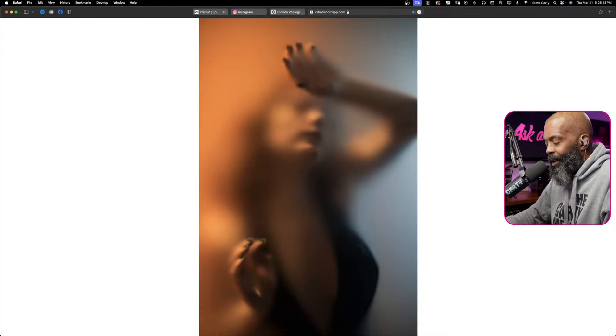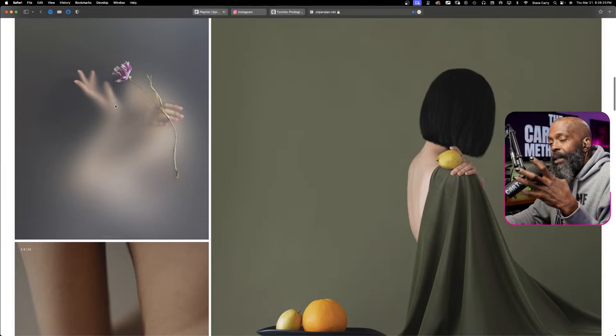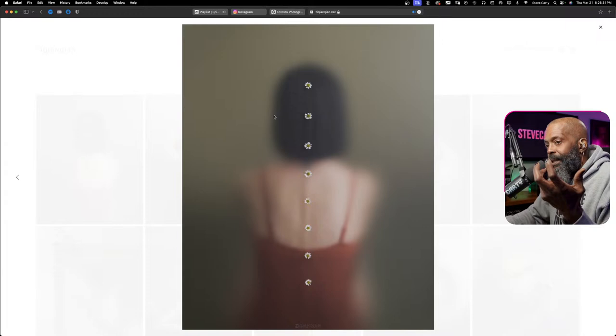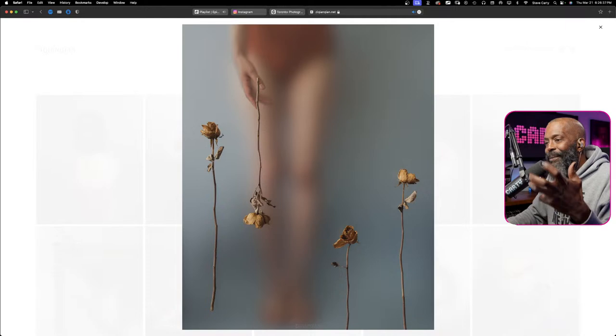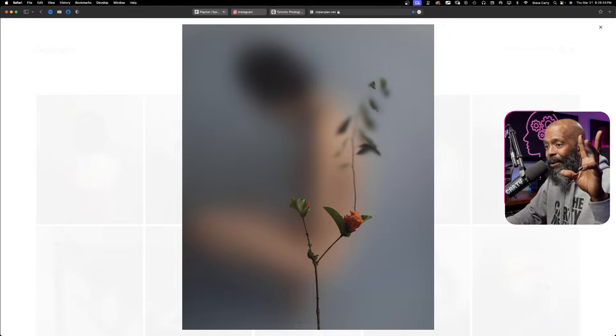I'm going to give you an example, and this is the example. If you're going to do something like this ever, you've got to look at Zig Zian and see how Zig Zian poses these type of photos. When you look at this type of work, which is adjacent to what you're doing, and you look at the poses, look at how the pose is another level, just another level. So this is what we're trying to do, not the pose in the traditional way of let's let this girl do a model pose. Do something that's more profound, bro, because it's 2024. You've got to do stuff that's profound.